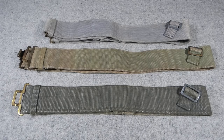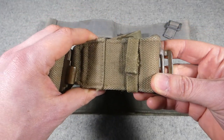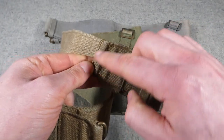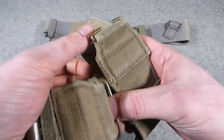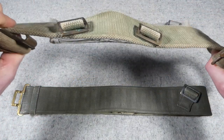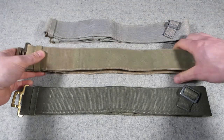We'll now have a look at some belts, starting with the middle example. This has various economy features, most visible on the inside. First, there are webbing loops at the end rather than brass sliders to keep the belt together where it's doubled over. On the back there are smaller C-hooks which hook into the pockets on the back of the belt to adjust it, and rather than a big brass section riveted in place, we have a section of webbing into which the hooks have been stitched. This is a MECO — Mills Equipment Company — 1944 example.